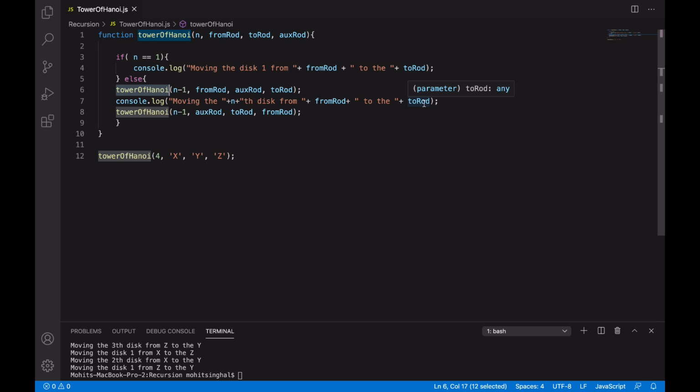And then finally it brings the disk placed at the aux rod and puts it over the disk present at the to rod. And this is how the execution for n equals 2 completes, and everything is going to get repeated for n equals 3, and after the complete execution for n equals 4, we will be having all the disks placed at the right place.